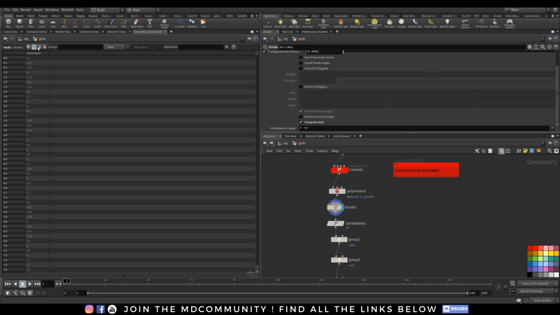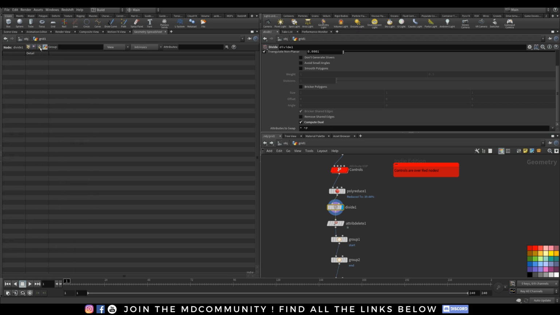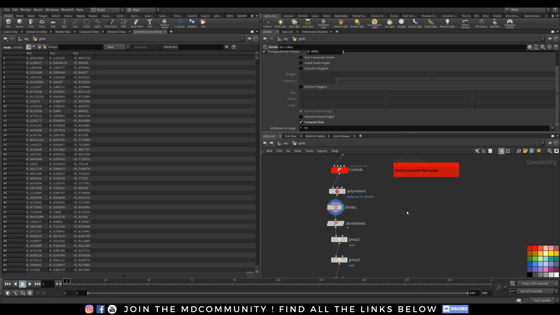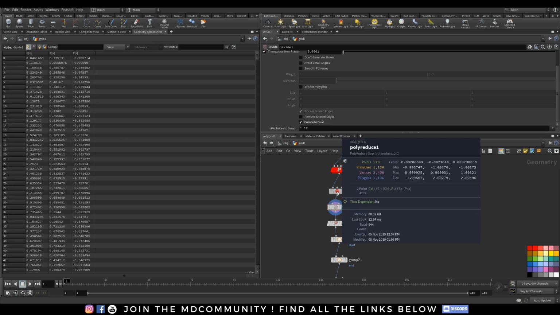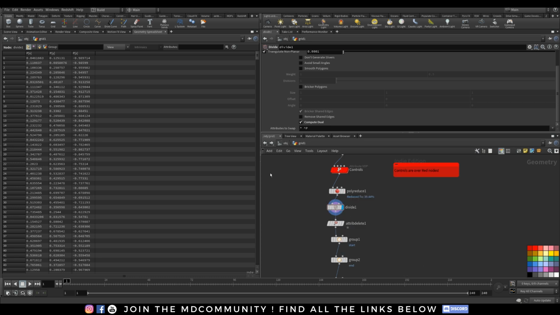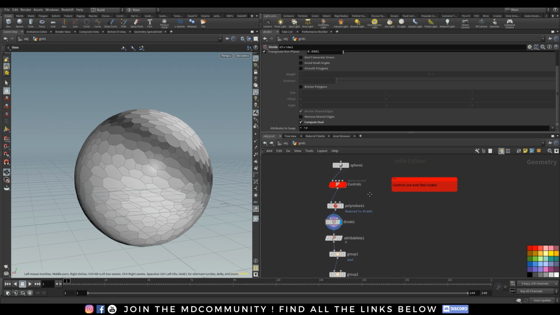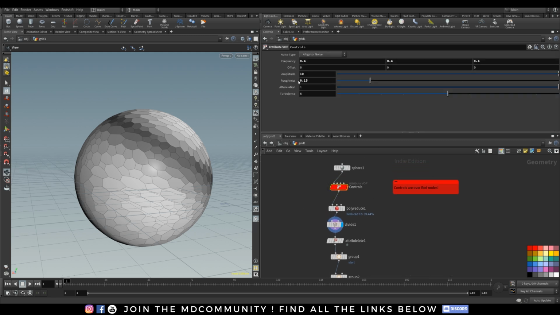You have point attributes, vertex attributes, primitive attributes, and all that. And you can also middle click to see the different attributes, and that's why I still have color after my attribute VOP.